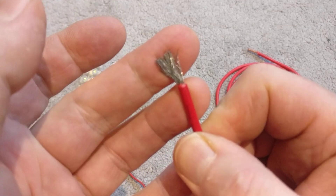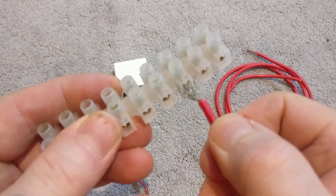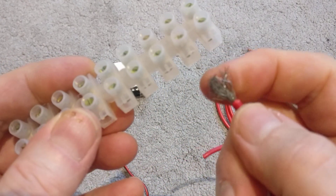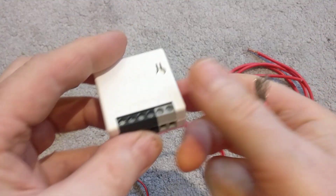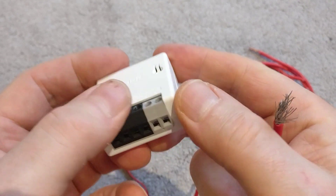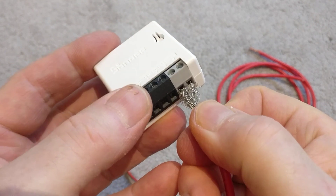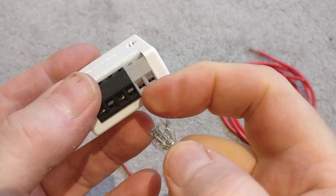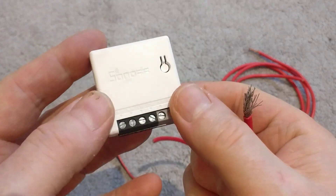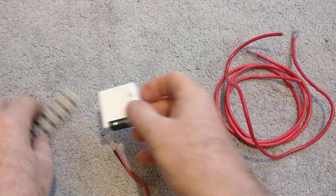You can see here all these strands flaring out. If you take a connector block and try to put that wire in, it's a pain — it flares out and it's going to cause all sorts of problems. With something like a small Sonoff Wi-Fi relay with quite small connectors, you don't want wires crossing and connecting to the wrong block, causing short circuits and all sorts of problems.